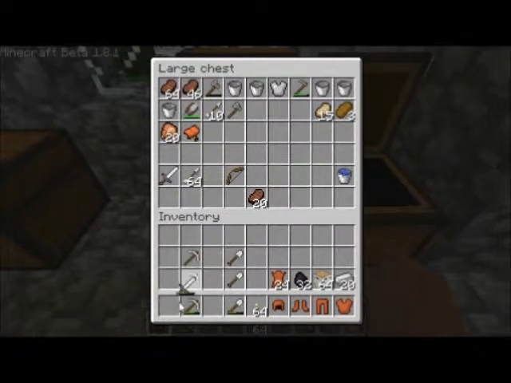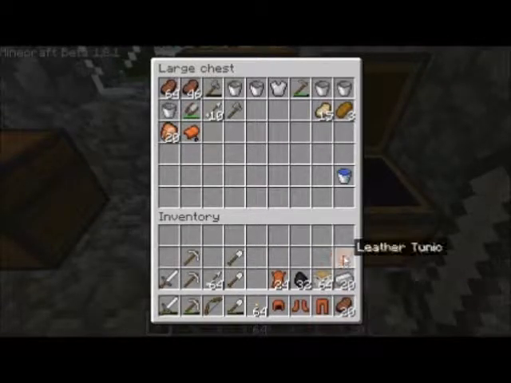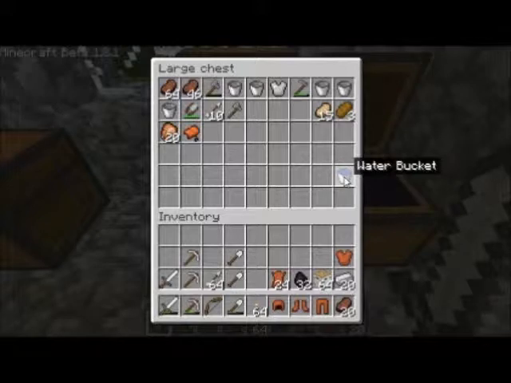Now, because you're heading down into the dungeon, you may require a bow. If you do not have a bow, you can make flint and steel, which I will show you how to do in a moment. And you will need some food that you can eat while you are down in the deep, dark depths.